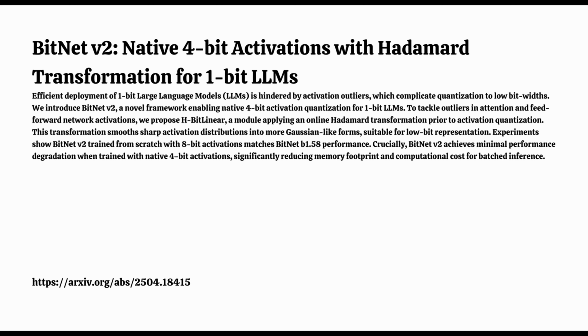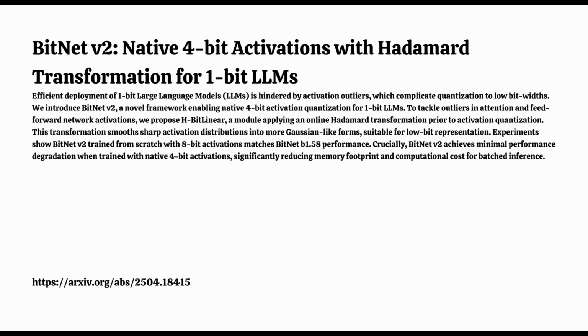While b1.58 had those tiny weights, it still relied on 8-bit activations. Ah, so the weights were efficient, but the activation calculations weren't fully optimized for, say, hardware that can handle 4-bit math natively. Exactly. You couldn't get the full benefit, especially for computation. The limitations sort of shifted. And getting those activations down to 4-bit, that's about maximizing how well the hardware is used, especially for things like batched inference. Right. Batched inference, handling lots of requests at once, really benefits from dense, uniform, low-bit computations. 8-bit activations were holding that back.